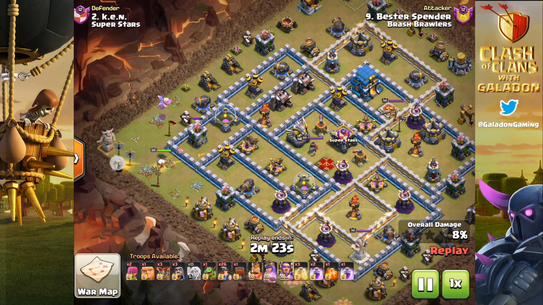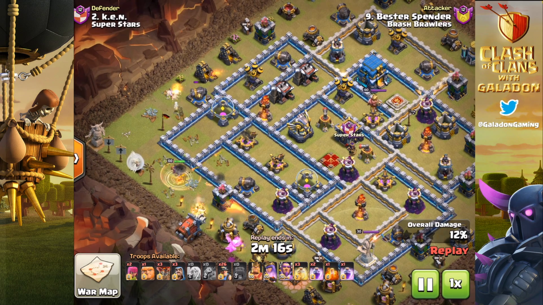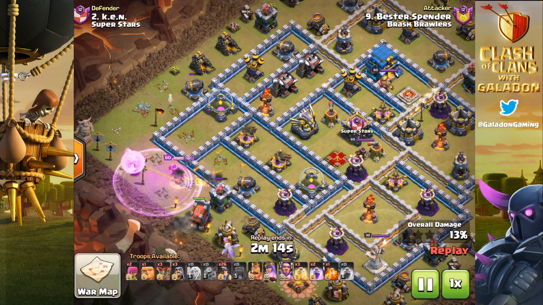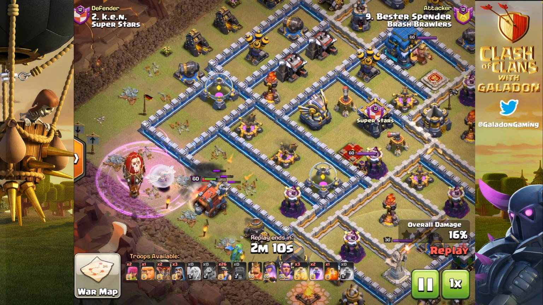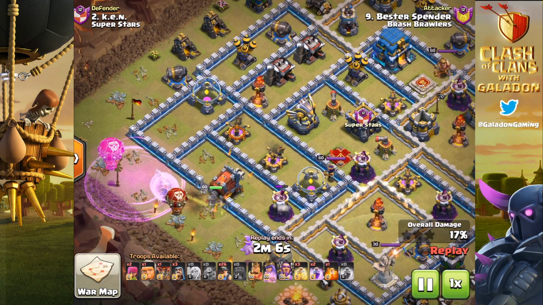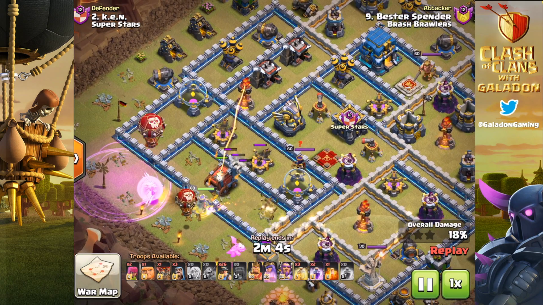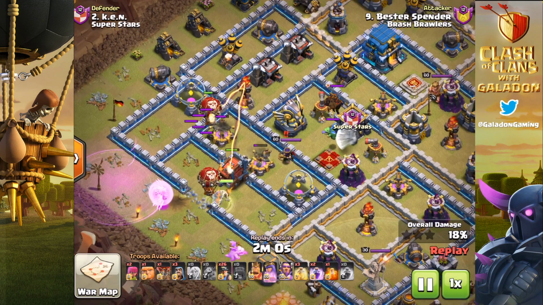and this one included. So you've got an Ice Golem inside the Wall Wrecker, and in previous episodes we talked about how important an Ice Golem, or how useful rather, an Ice Golem can be once it gets into the core, freezing those key defenses, or in some cases like today, the clan castle units. So sure enough, hidden inside that Wall Wrecker is a friendly Ice Golem.